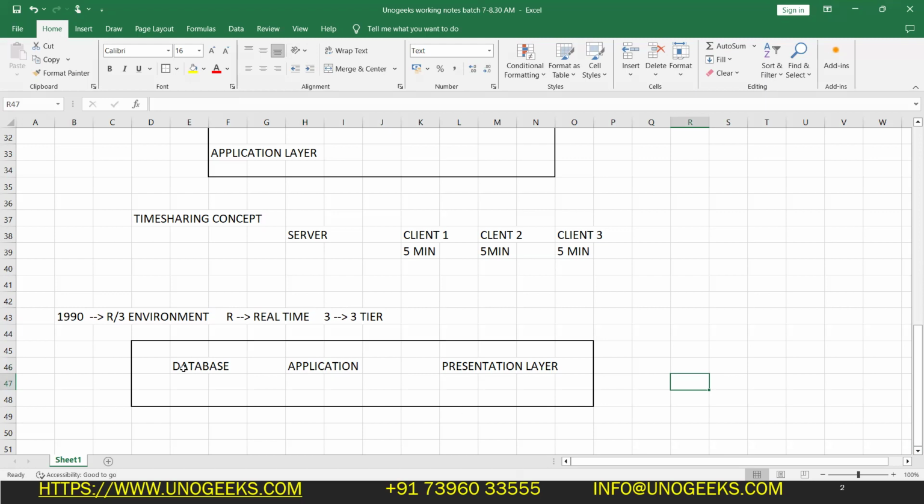So here what happens is, these 3 servers are in different places. All the presentation layers are connected to the application layer, and all application layers are connected to the database layer. So with that, a 1:many ratio is introduced, meaning 1 or 2 application layers, and many clients can access the data without time sharing. There is no time sharing concept in the R3 environment. So at a time, 1 or 100 or 1,000 or lakhs of people can retrieve the data at the same time. They can input the data and they can retrieve the data.